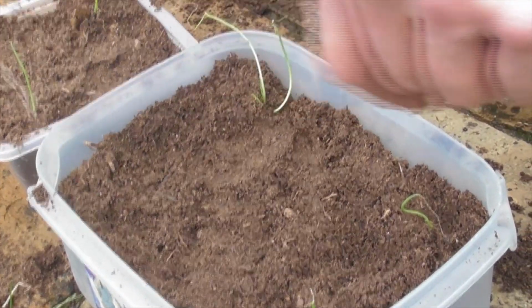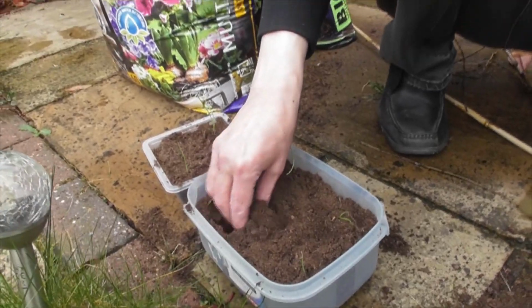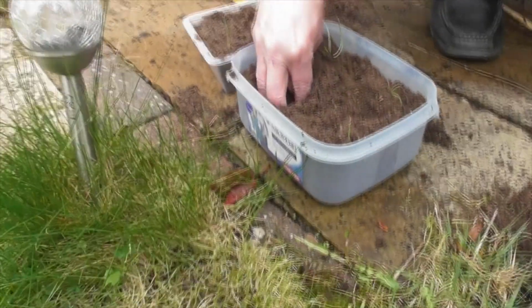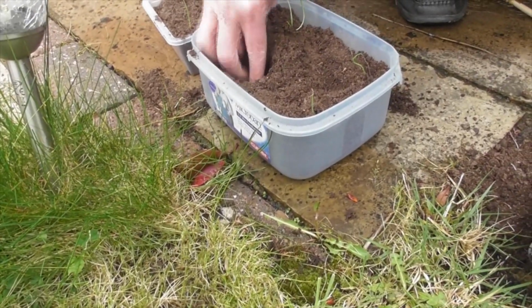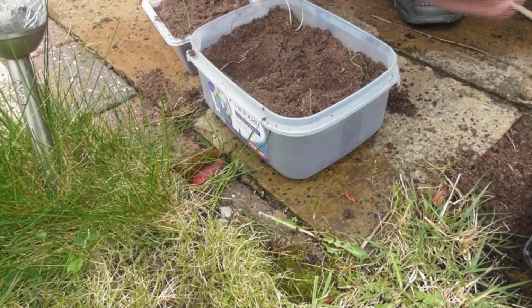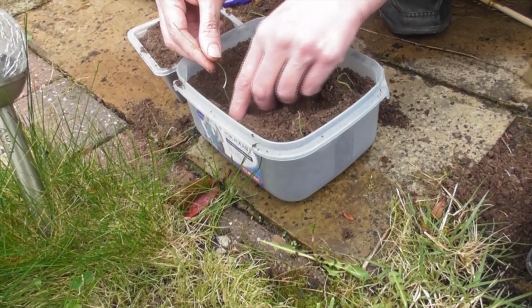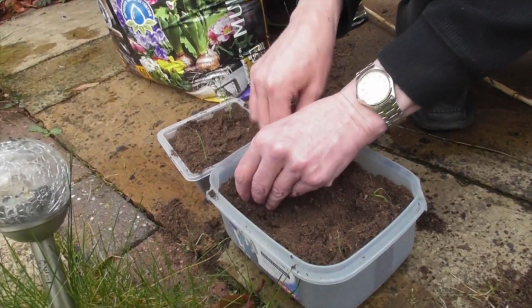Oh, look at that root. Look at that. That's really nice, that one. Yeah, so we need to dig a really very deep, big hole. Really deep. Well, not so much deep as wide, so that the root spreads out quite a bit. Okay, so we put that in there, look. Whoops, get out of there. Put that in there, and then we push that back all the way, make sure there's no white inside.